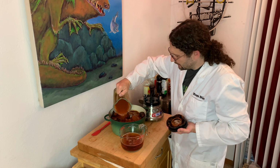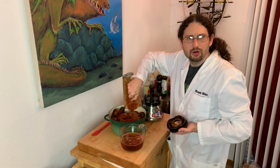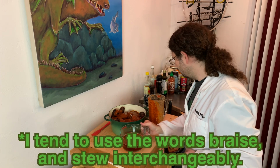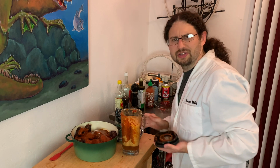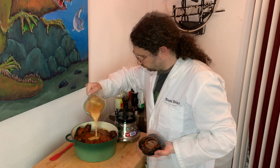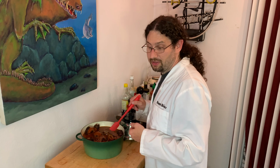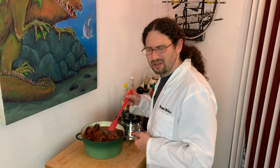Both beer and that vinegar and the tomatoes, well, it's all got a low pH. When this stews, that low pH is going to help break down that connective tissue. We'll rinse that with that excess beer. Now I think as that simmers, it'll all get mixed up, but I want to give it a little mix.